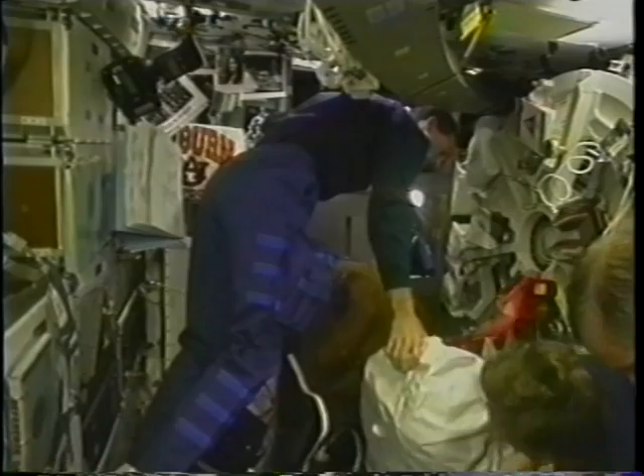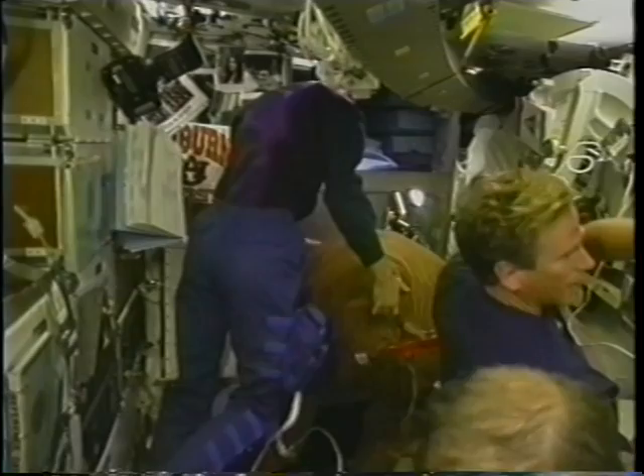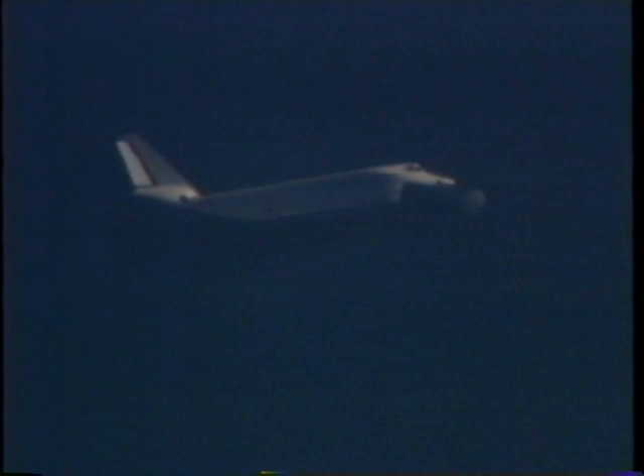Kevin Stowe was getting ready to come home. We were pulling all the bags out of the airlock and trying to find places for them — stuffing them into the sleep bunks to try to get ahead of the timeline. The deorbit prep timeline is fairly tight, so the day before we pulled all the bags out and buttoned up the airlock. Here is a gorgeous shot — fortunately we had some great photographers on board. Both Cujo and Dogface are exceptionally good photographers. They captured some great scenes, and this one was a nostalgic one for us because we're getting ready to come home. A great experience at an end. We had tried hard to milk the program for another day, but we just couldn't do it.